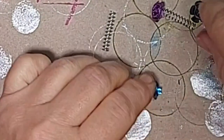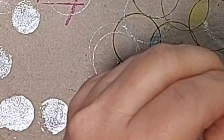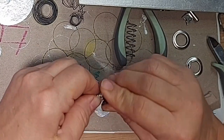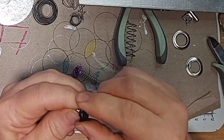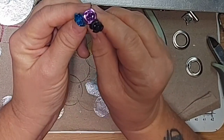Turquoise, we got the purple, and we got the black. Or actually, it's a bronzy black. That's a lovely colour. Twist that in. Beautiful. There we go. Lovely little bouquet.